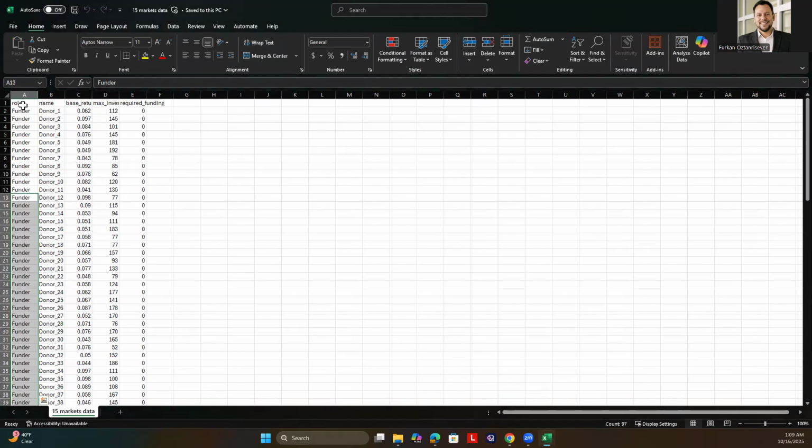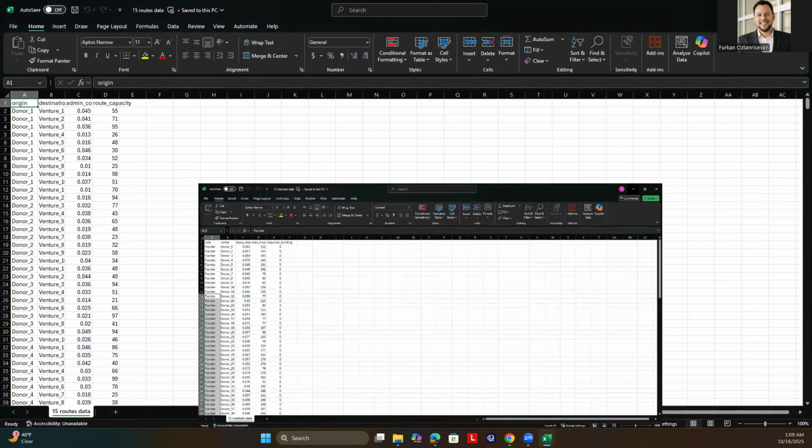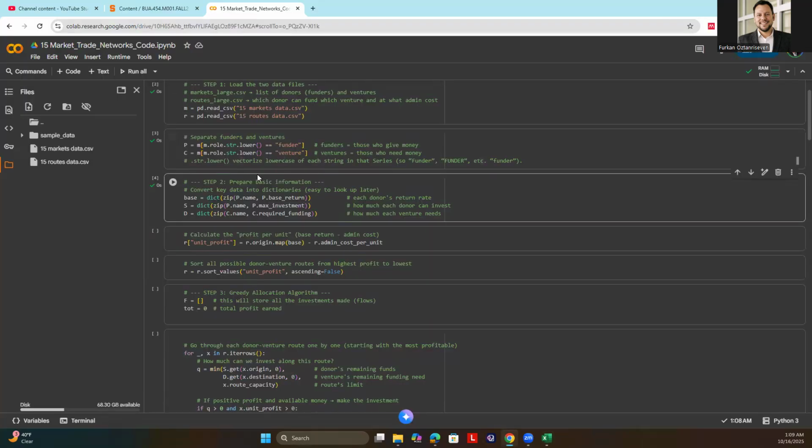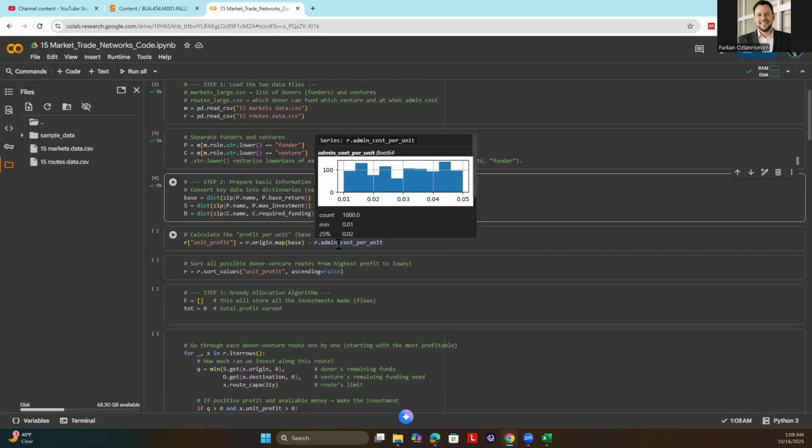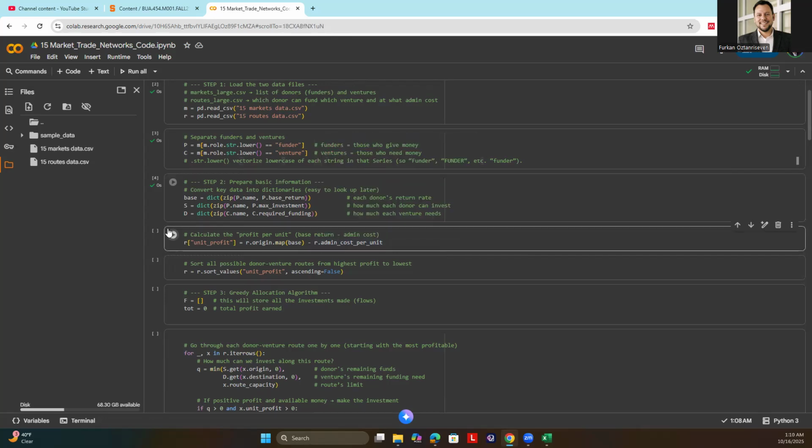Each of those origins also we will look into the base returns. So we'll calculate profit based on the origins' base returns and also admin costs. The difference between those two will give us profits.